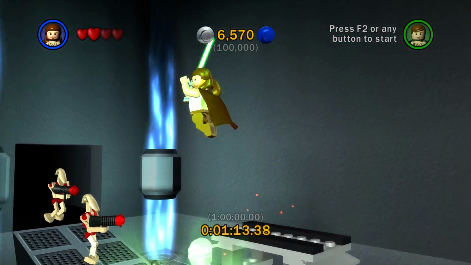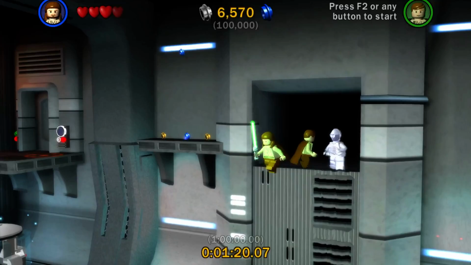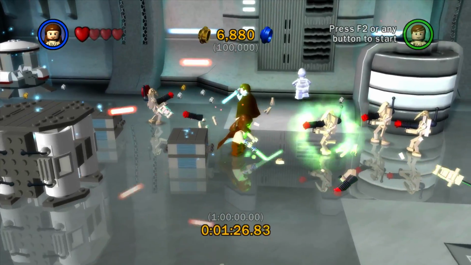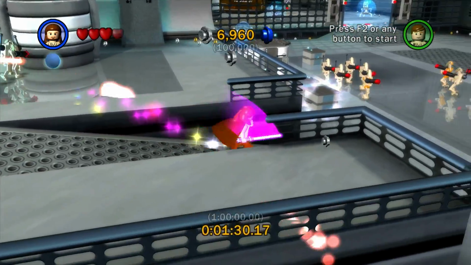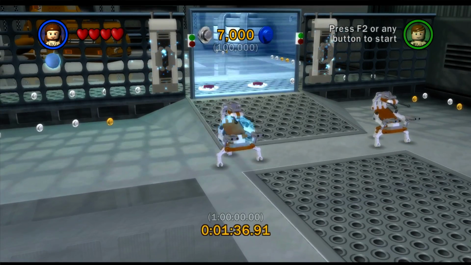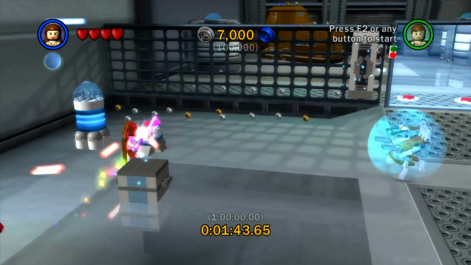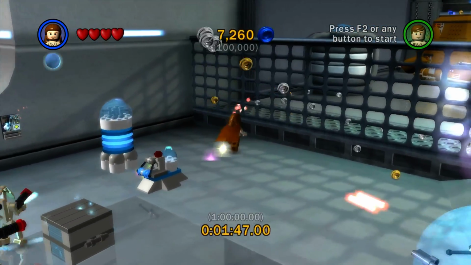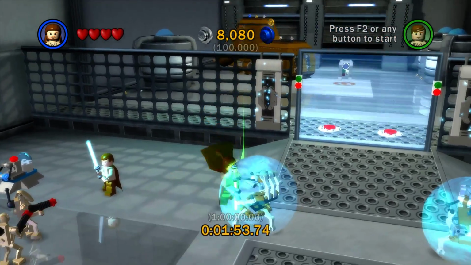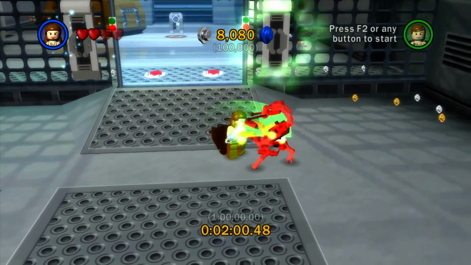So if I need somewhere around 20,000 studs, but I also want to save time. So I'm in a weird situation. I mean, if I beat this level and just turned on a magnet, I'm only gonna get 10,000 here.